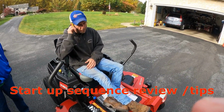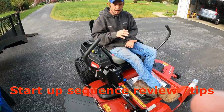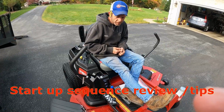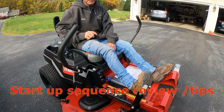Okay. So properly loading it would be to turn the blades on, set my height, then drive into the grass. Right. That way everything can have adequate time to take off. You're not biting down on the belts and the drivetrain of it. So we'll push our pedal, move our selection to where we like our height.